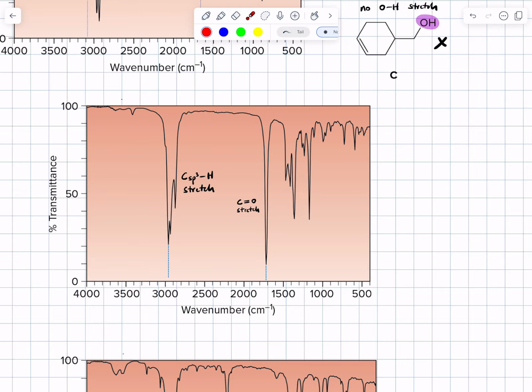Notice what I don't know about this molecule. I know there are CH bonds, and I know there's a carbonyl. Other than that, I don't know the molecular weight, I don't know the connectivity, that's all I got. That's okay, nobody's going to ask you to interpret the whole spectrum. Nobody's going to ask you to solve the structure of an organic molecule based on this spectrum alone, but it does give you some information that helps you narrow the possibilities.